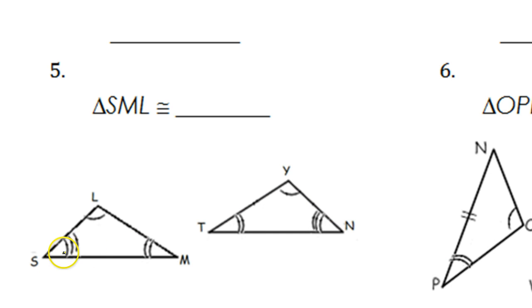Number 5. Here we have three angles congruent to three angles of another triangle. There is no angle, angle, angle congruency postulate or theorem. Having three angles that are the same is enough to make sure that you have similar triangles, but you could have one triangle that's bigger than the other, and they would still have the same angles. So we will say none. And so this is not applicable.